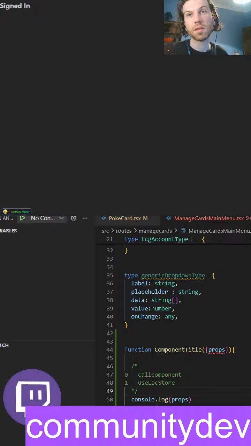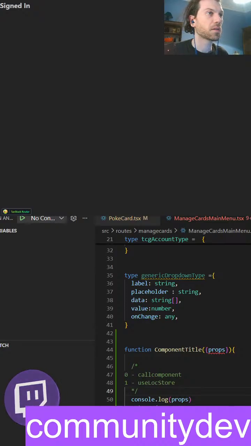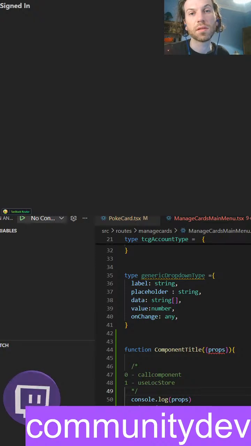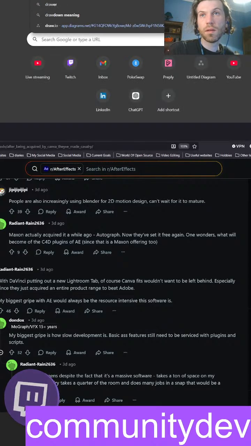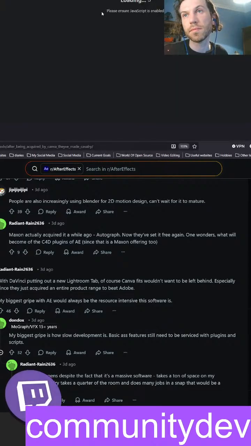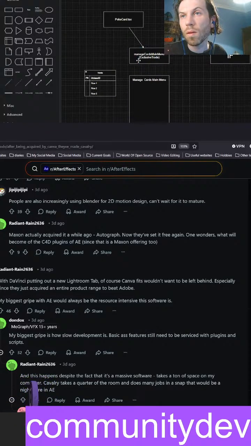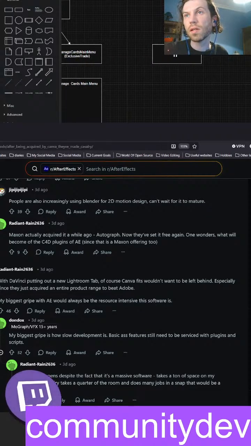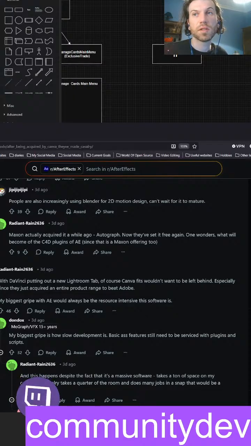Right, so first thing is I need to add the button state add cards menu to the chart. Add cards menu, and that is clicked from the add cards button. And the thing is, it's a bit confusing right now because I've got a Poké card, but then manage cards menu has the button which says add cards.